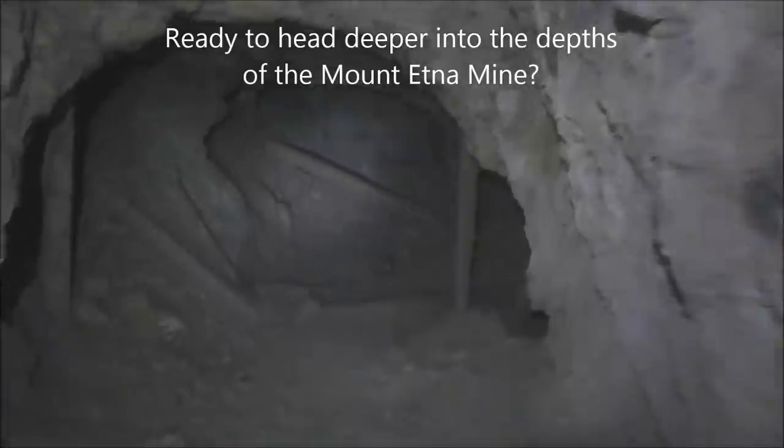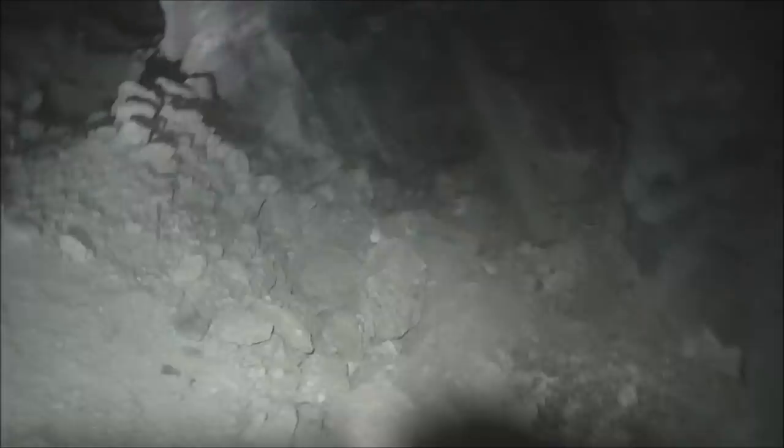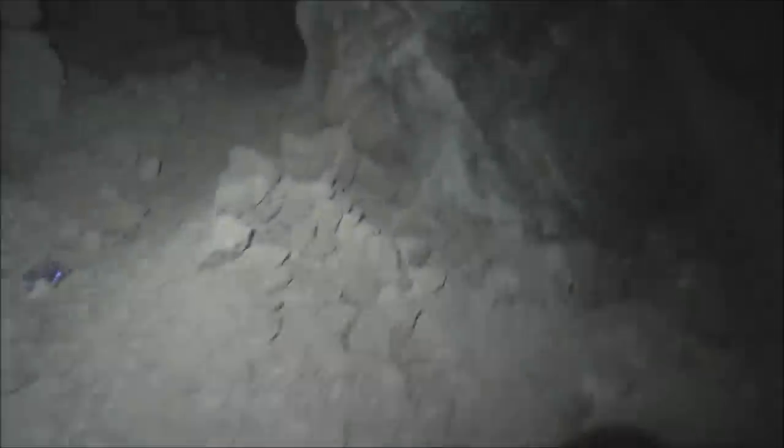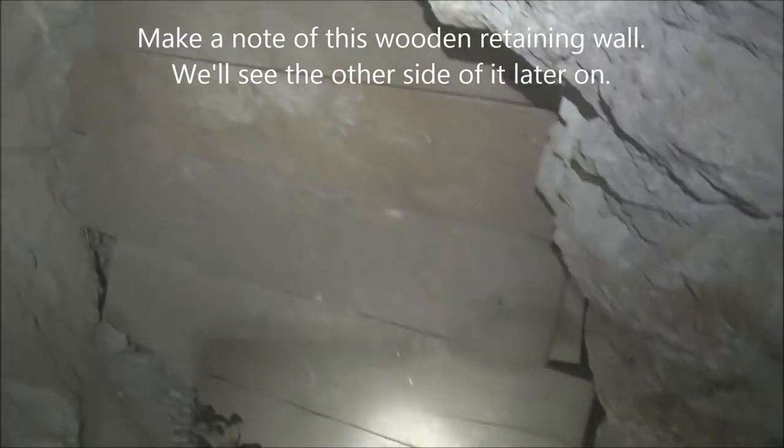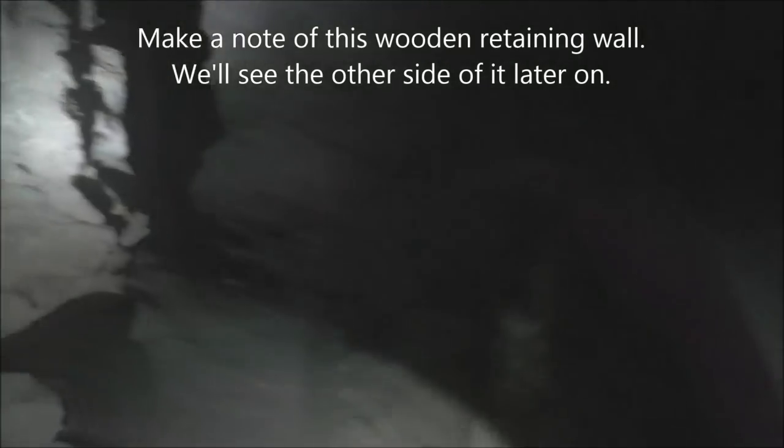We'll continue this way — I've got some timbers here. I come back over to the other side to that other branch and I'm going to climb up into these stopes and see where these go. You can see some support timbers up there where my light is, and hopefully we'll get to more tunnels. These stopes are cool, but they're not the most exciting thing to explore. Let me get underneath this arch. There's a retaining wall — I wonder what's behind that. Maybe we can see up here to the left. Nope, it doesn't go through.